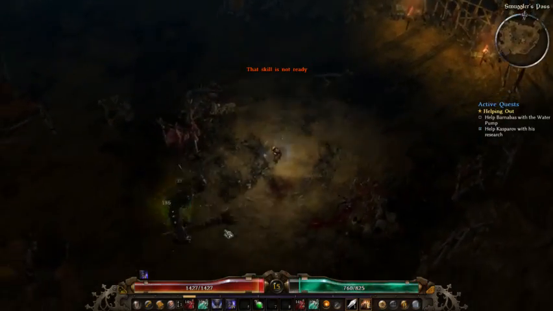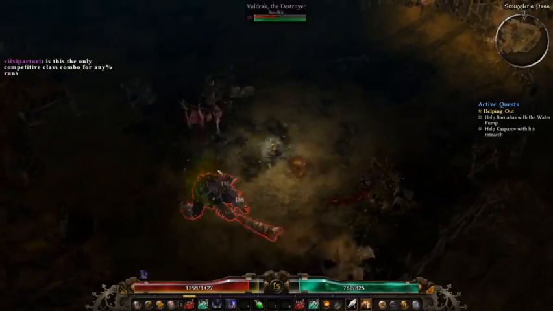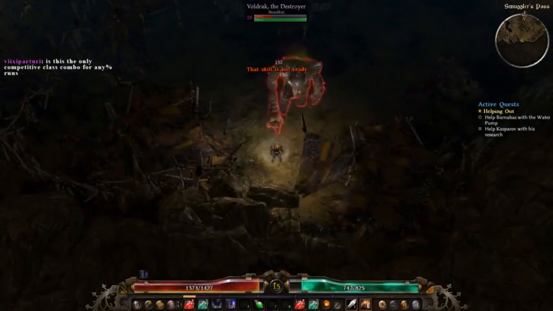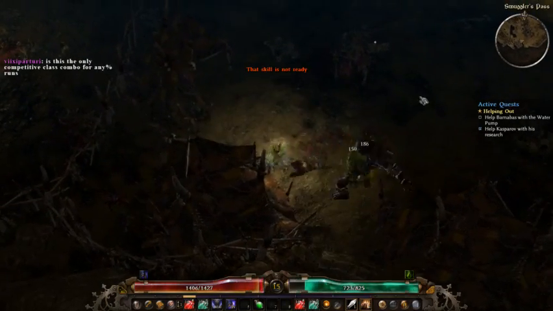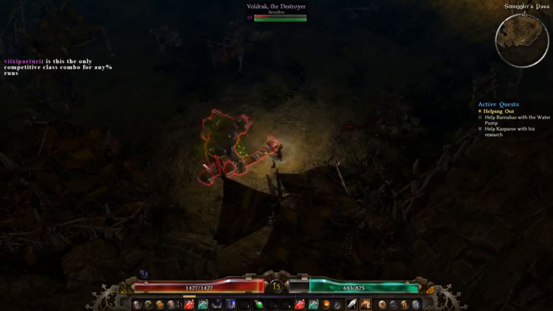I'm doing a really bad job of keeping Pneumatic Burst up. Is this the only competitive class combo? Unfortunately, yeah. I mean, there's a couple different Trickster builds you can do, and I'll show the other one after this. But yeah, this Trickster is it basically.